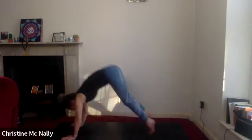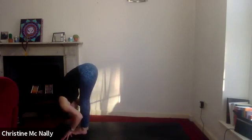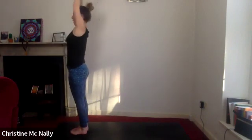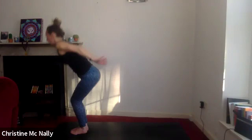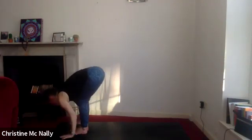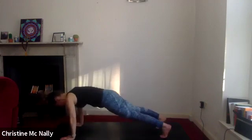And jumping or stepping forwards. Inhaling, head up. Exhale, head down. Inhale, come up. And exhale. Inhale, bend the knees, bring the arms up. Exhale, fold. Inhale, head up. Exhale, jump or step back, hold your plank.